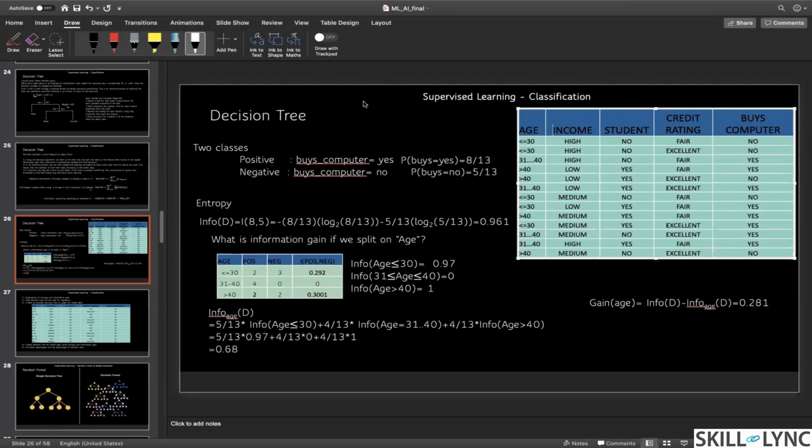What is entropy? Entropy is a measure of impurity. Simple, right? It is from our thermodynamics definition. Whether you take the mechanical definition or the data science definition, it is the same: a measure of impurity or uncertainty in a bunch of examples. And what is information gain? What we are calculating at the end is the gain value, or information gain. It is a measure of how much information a feature gives us about the output or about the class.